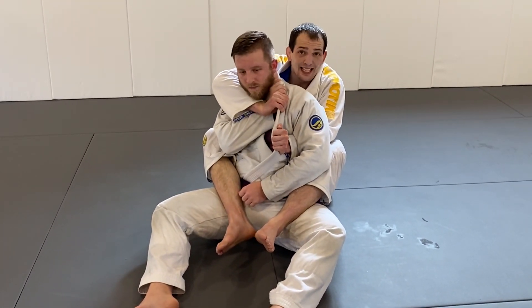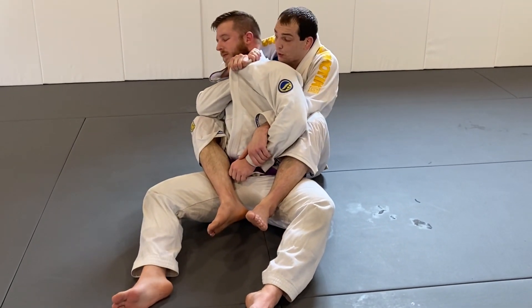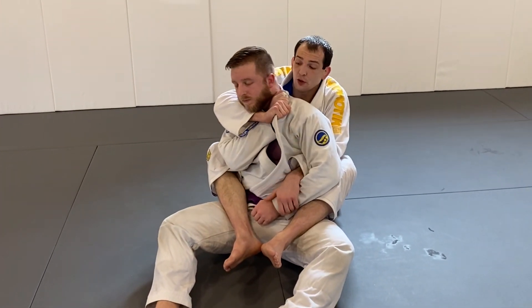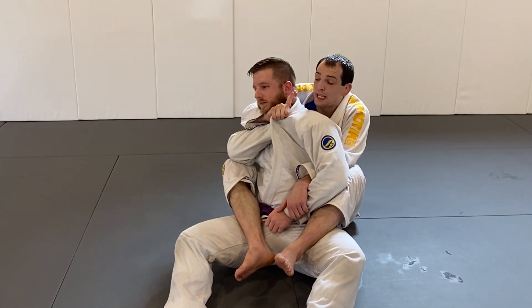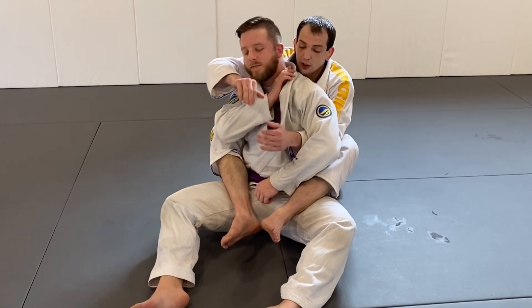I do it pushing his hand into his neck even more. From here I'll just start to crank on it like I'm going to finish my choke. It can build a squeeze there and it'll threaten the choke enough to where the person will try to move their hand naturally to create distance. They'll usually push down against my own hand, which will then allow me to bring my hand in for the choke.